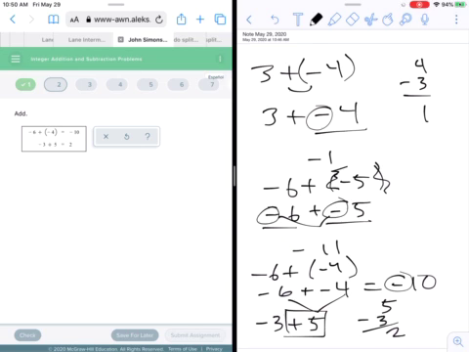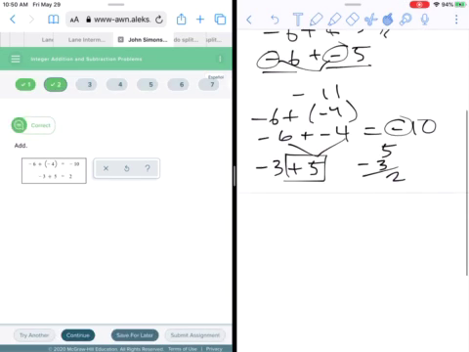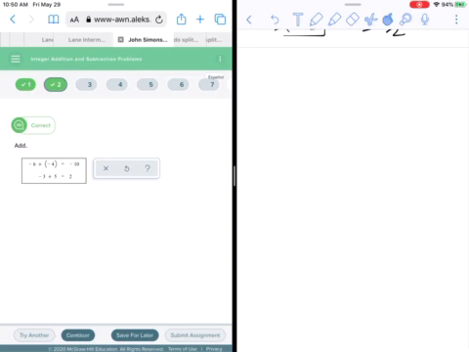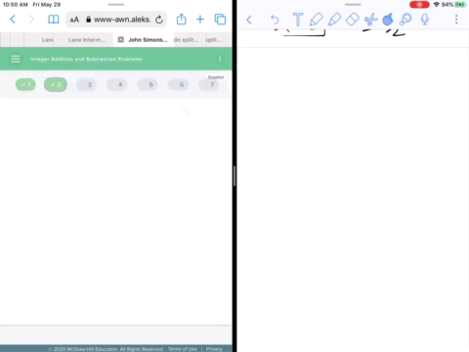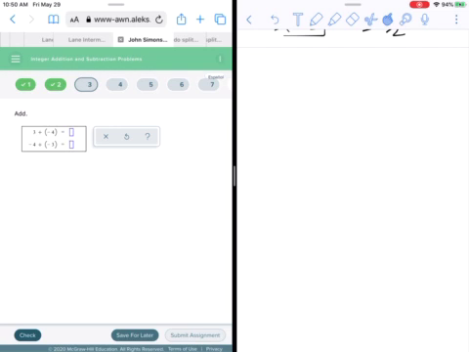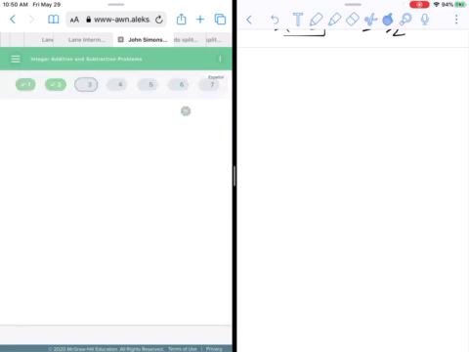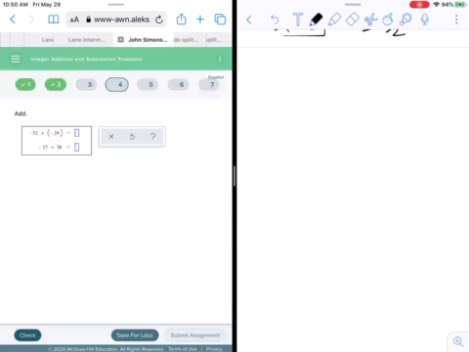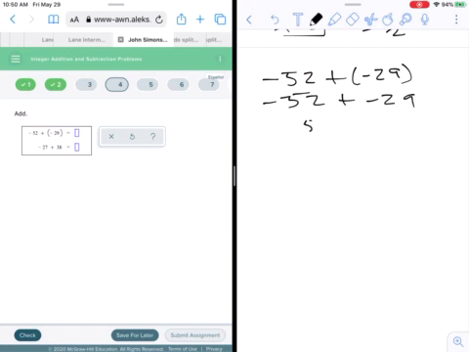All right, looking good. Okay, let's move this down to another page. Let's go on, see what we got. I think these problems are going to be the same as the ones we did. So let's look at this next batch here. We've got -52 plus -29. I think they're just bigger now. So drop the parentheses, plus -29. Just add them because the signs are the same. You get 81. And then your common sign is negative. So we get -81.